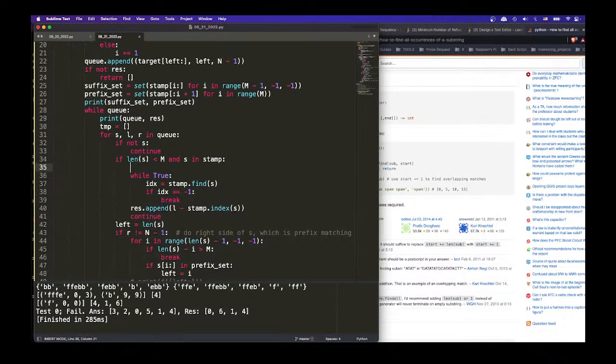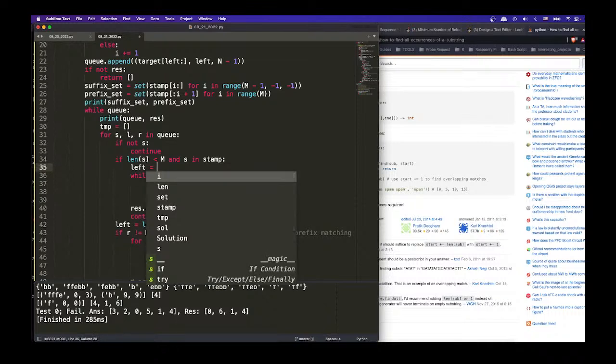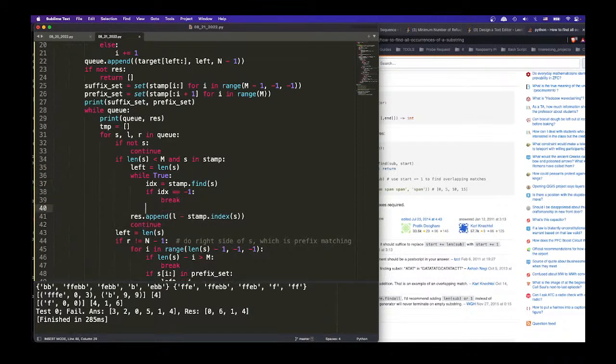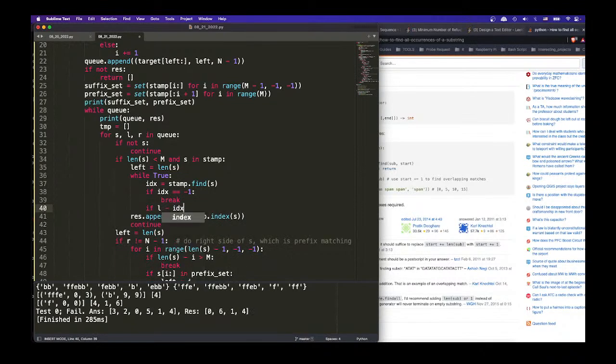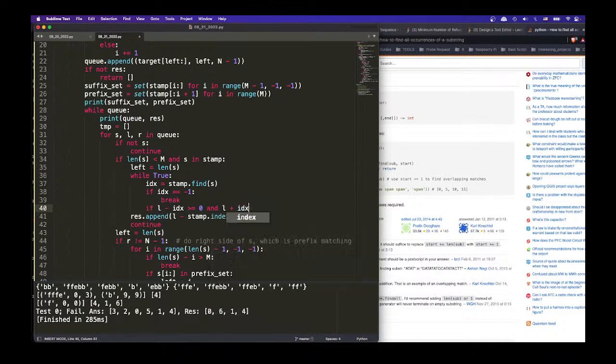And now we have L. It's fine. It's in break, right? Otherwise, we find an index, and then we say if L minus index is larger or equal to 0, and L plus index, right?